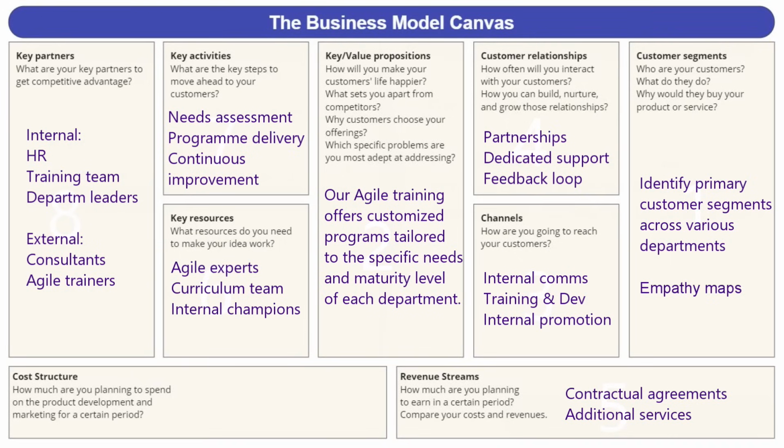For our external experts, we are partnering with external consultants or agile trainers as required to supplement internal expertise and resources. The final step of the business model canvas is to ask yourself, how much is it going to cost to run this model? And once that's done, you should prioritize your key activities and resources so that you can find out if they are fixed or variable costs.